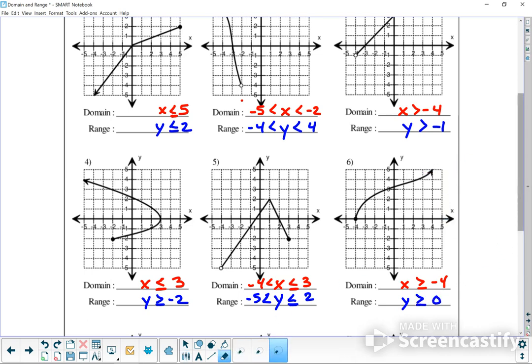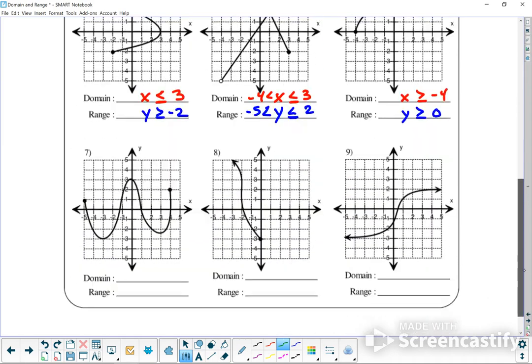Those answers should match up with what I have in my solution, except for that first one. I made a little boo-boo on it. I think I saw it as an arrow right here. That's why I went and did -infinity to +infinity.